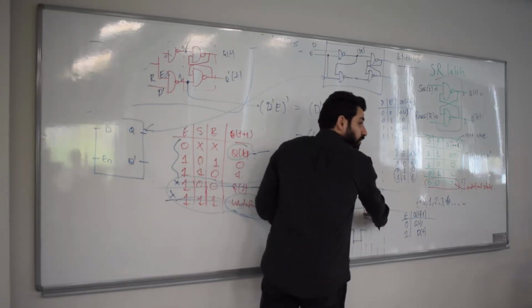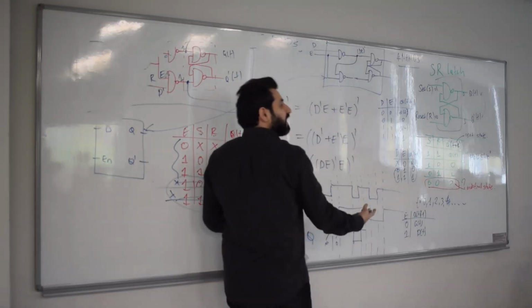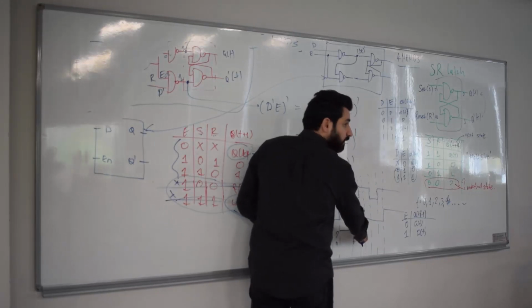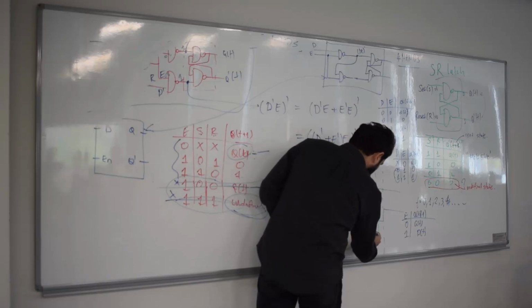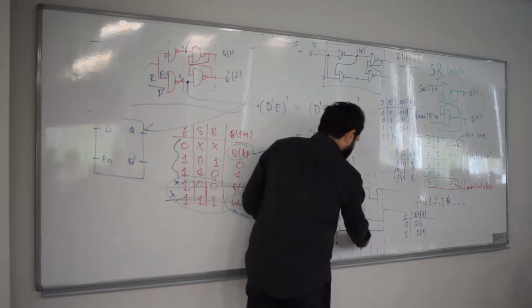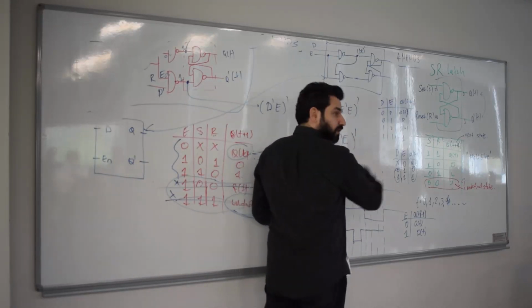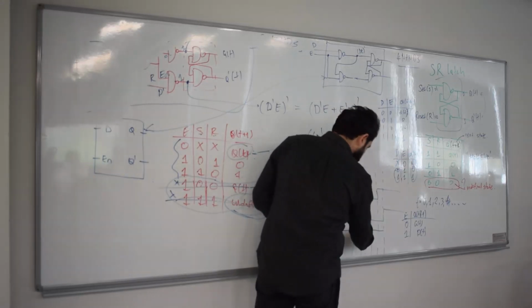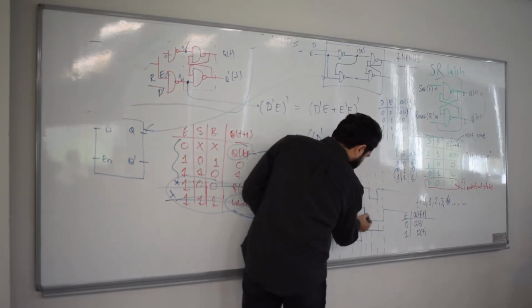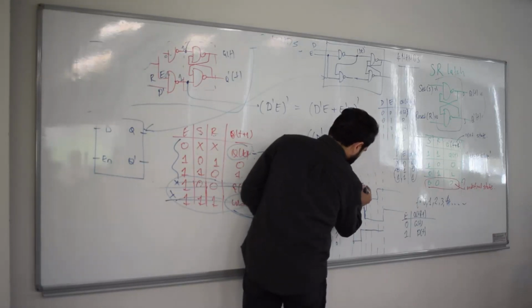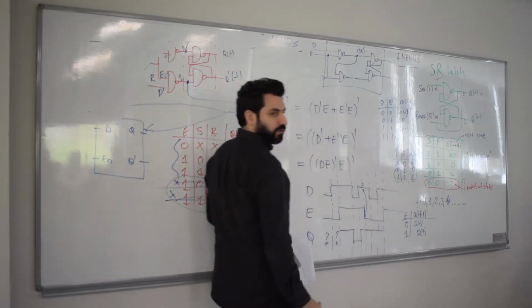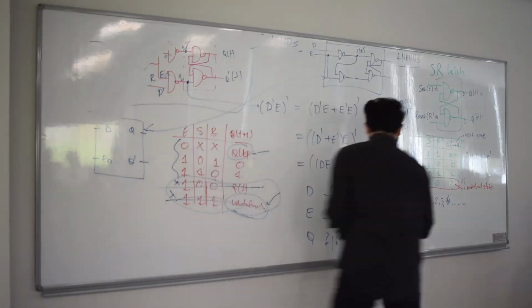Whenever it becomes 0, it's going to hold. But what is it going to hold? It's going to hold the latest value that we were holding, which is 1. So for this time period, it will always hold it. Why is it holding 1? Because that was the last value that we were copying to the output. That's why it's holding this 1. You can simply see that by going to this specific time instant and coming back here and seeing this is a 1. And that 1 is carried along for this particular time period.